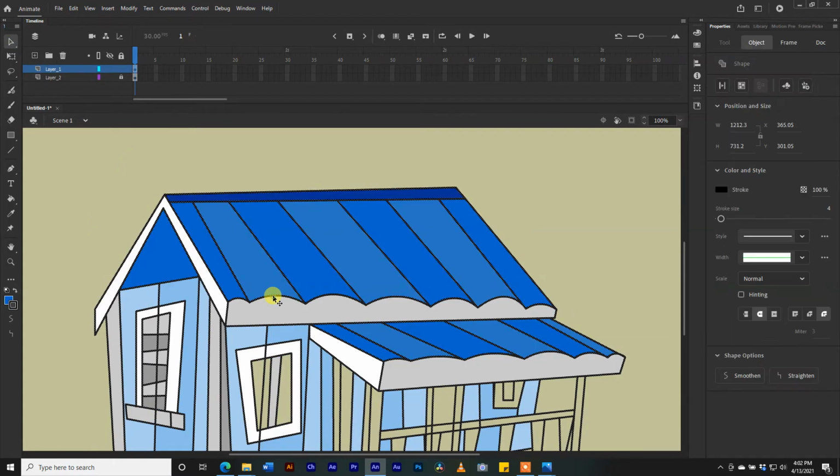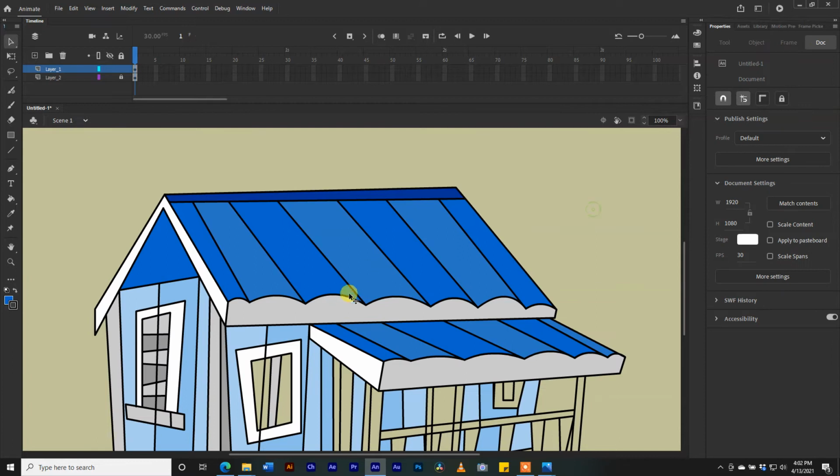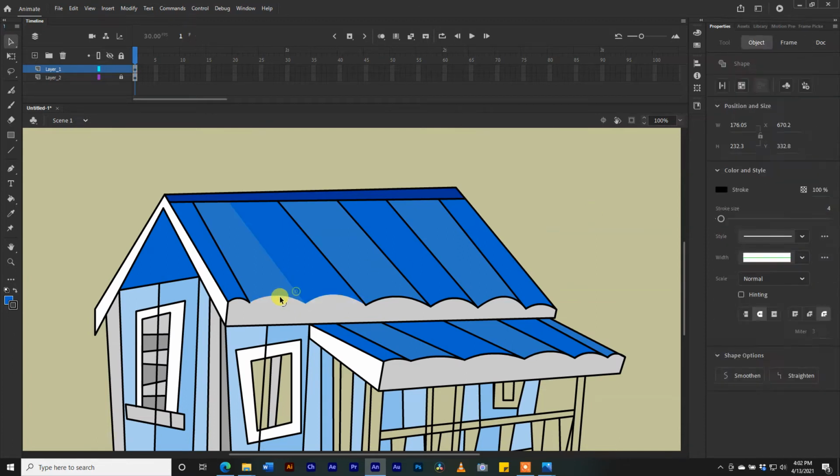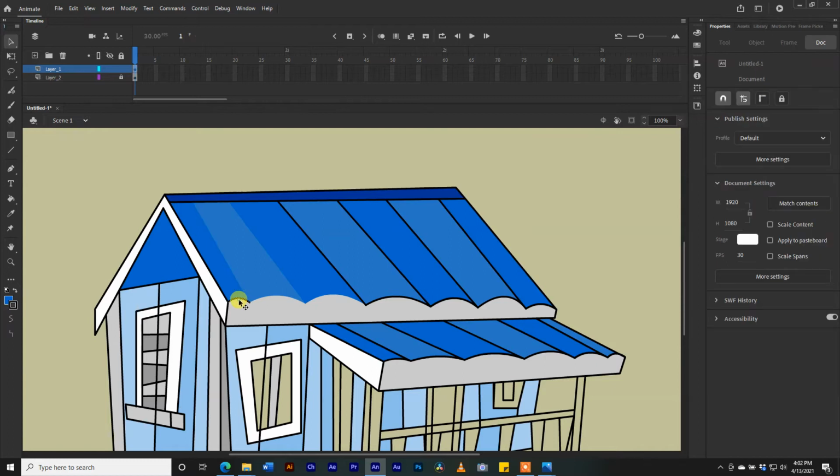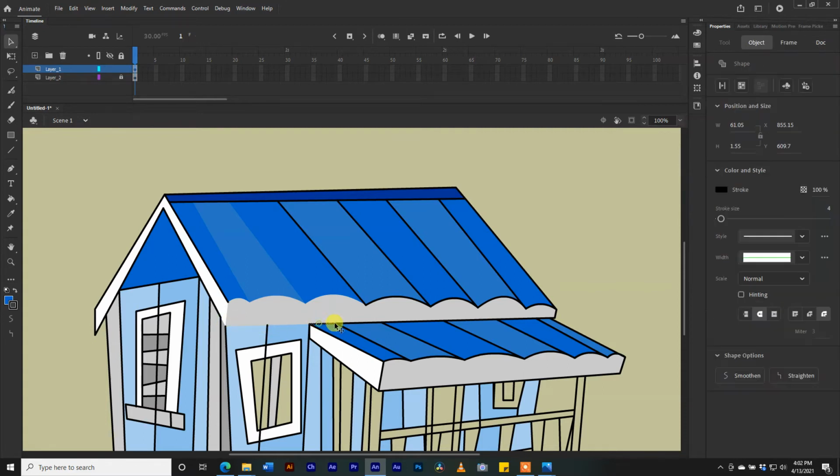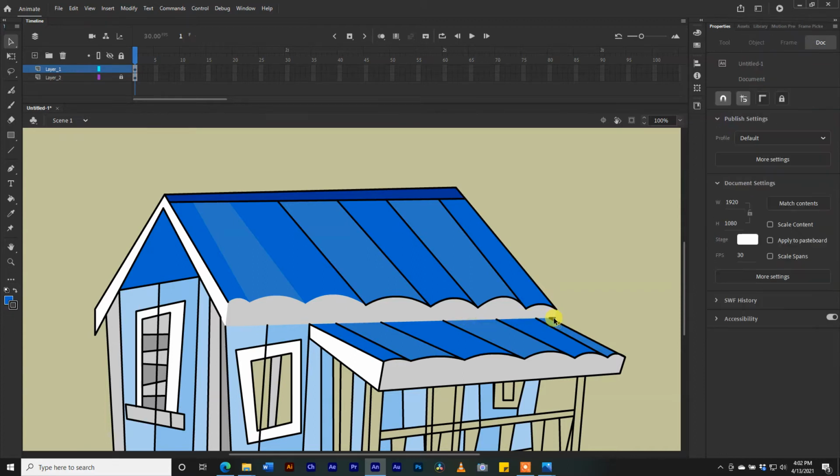What I'm doing, I just want to erase some of the outlines right here. 1, 2, 3, 4, 5, 6, 7, 8. Yeah. There are ways of just removing all of them, but I like to work in sections.